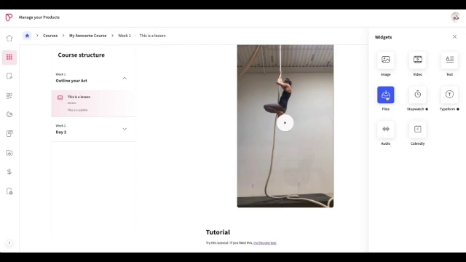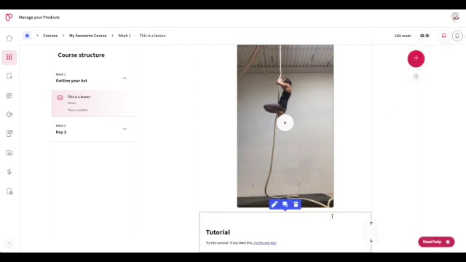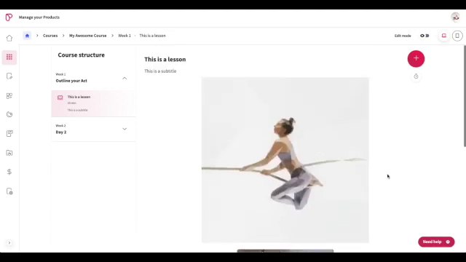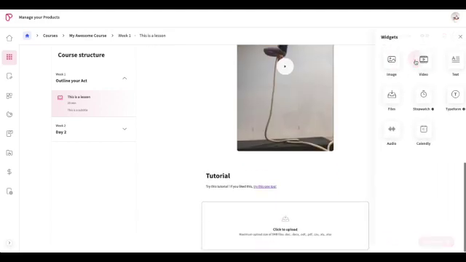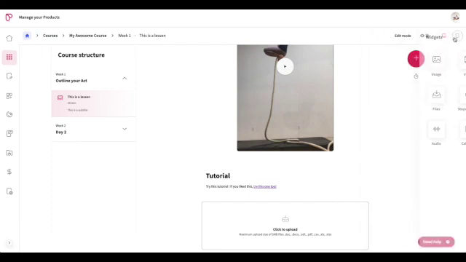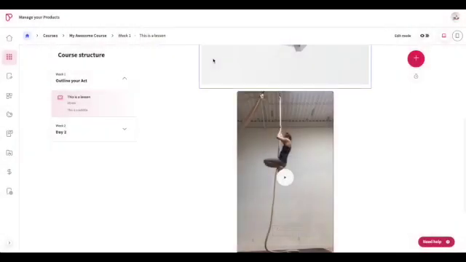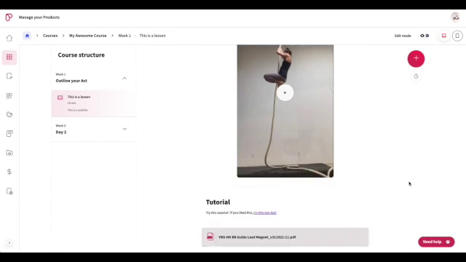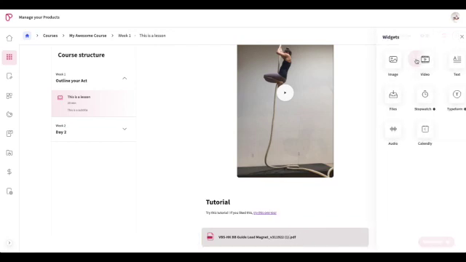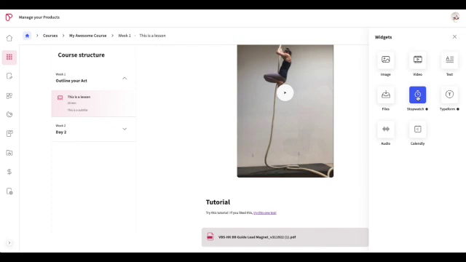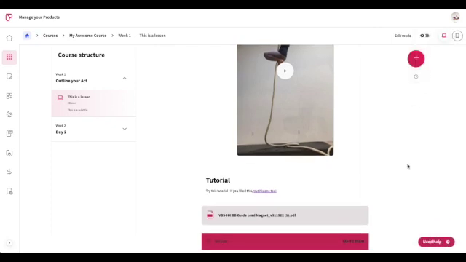If you have a PDF guide, we can add that too. Where'd that go? Yeah, there it goes. So I just have this one. Just literally dragging random things from my desktop. When you put in a guide, it just creates a download link at the bottom. Let's see, what else do we have? Stopwatch. I've never actually used this feature.